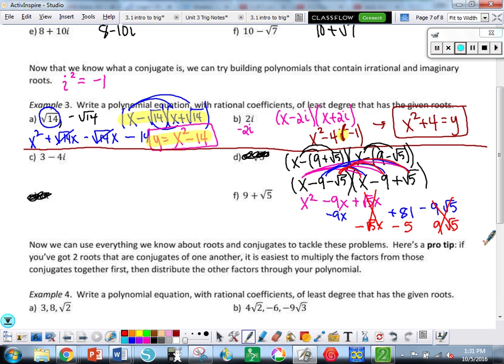So finishing this out, our final answer should be x squared from here, minus 18x from here, and then plus 76. I always hate those questions where the work is mega hard, and then the answer is x squared minus 18x plus 76, but that's pretty. Minus 5, because you have a minus times a plus is a minus, and then square root 5 times square root 5 is just 5.